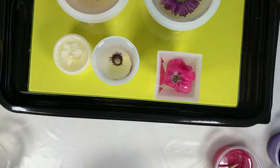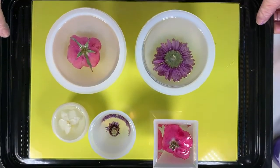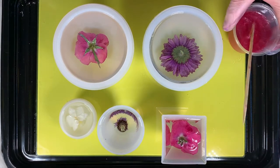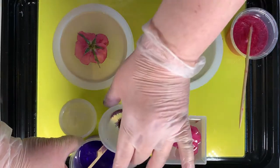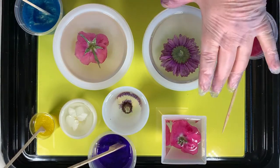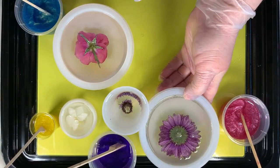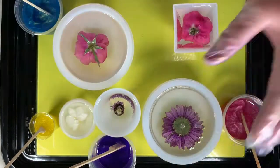So, bringing them all back now. And back in the frame. There we go. I have to apologise, I didn't hit record on the yellow gerbera when I was doing it, so I don't have that one to show you just now. However, I'll show you these ones. And just putting the colours beside the flowers I want them to go with. So I've made up more of the blue because it's going into the two pink roses. Let's move these around. We'll do them first. So we've got the pink rose in the pyramid and pink rose in the dome.